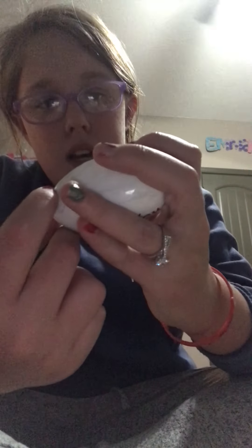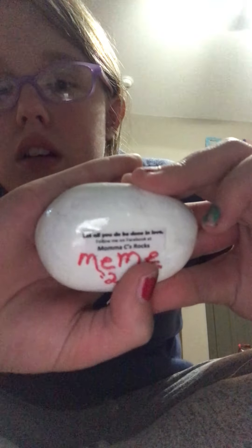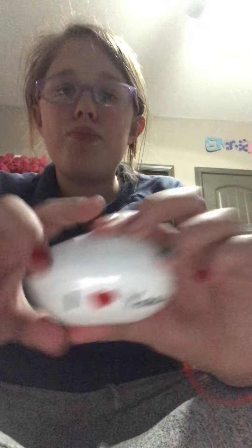The person who gave this to me, she has a friend who paints rocks for a living. Her Facebook is Mama Sees Rocks. You can see it — it's the bottom one. And it just says 'be with you.' Then I got this little thing and it says 'fa-la-la-la-la-la-la-ma.' I really like it.